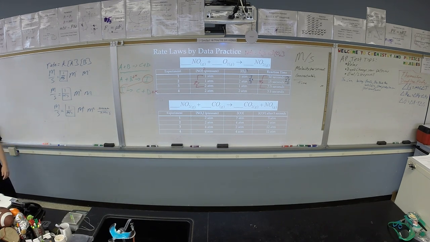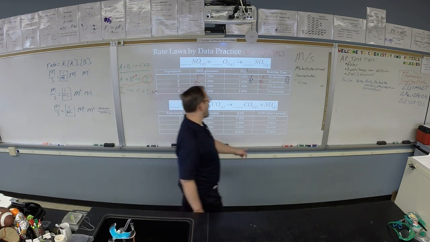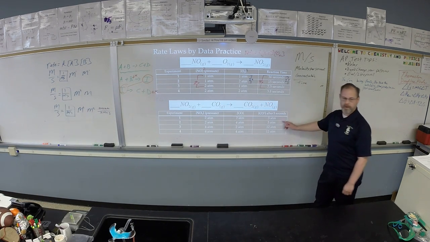Yeah, I understand that. But like for between the first and second, the CO doubled, but the pressure stayed the same. Right. So would it be 0? Okay. So you just go off the CO2 after 5 seconds. Yep. Yeah, this is another way to show rate. If it gives you pressure after a certain amount of time, this is another way to show rate.